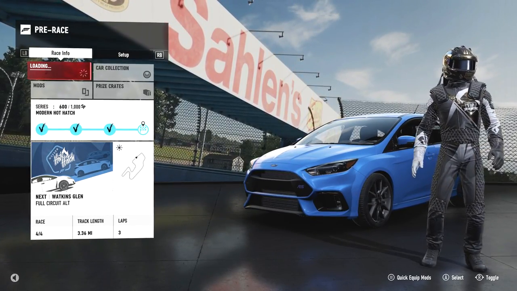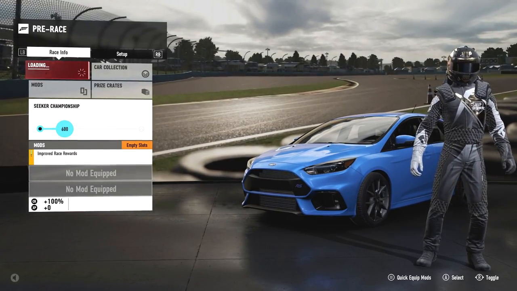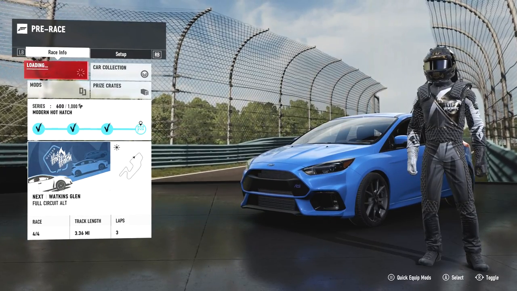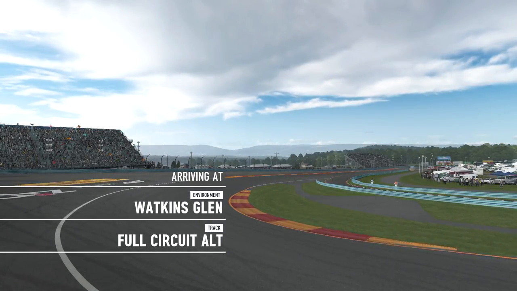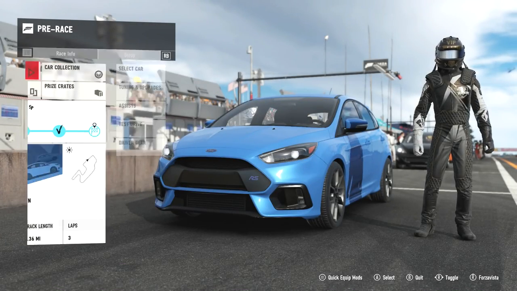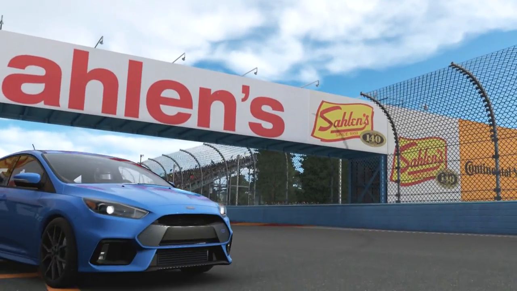It's the final race of the series. Watkins Glen. The finesse and the fury so far. Now finish strong and show everyone who will be taking home the Forza Driver's Cup. Yes, sir. I'm still waiting on the race to load. Watkins Glen full circuit. All right, I'm ready to get this victory, baby. I got bros. Let's do it. Final race in the hot hatch. Modern hot hatch, mind you.